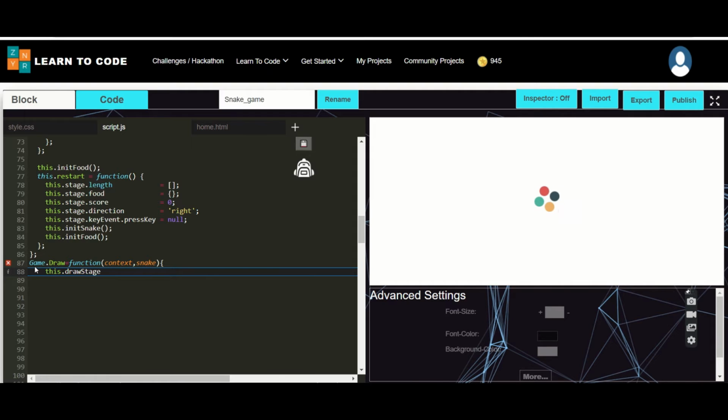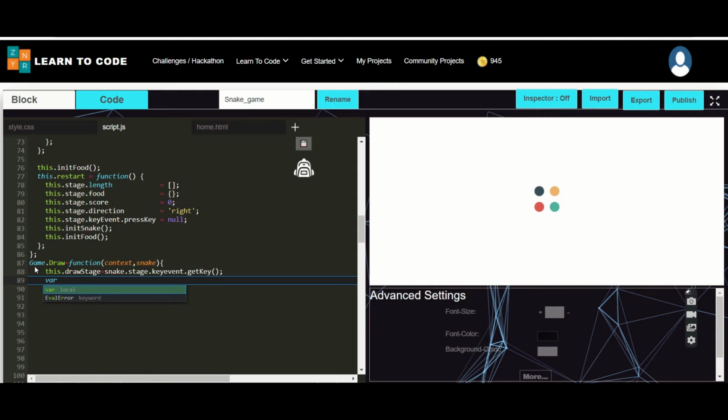I'm writing the functionality, and I'm making the snake stage, and it should start the event, and it should get the key. So all of it is done. I'm just closing this statement.